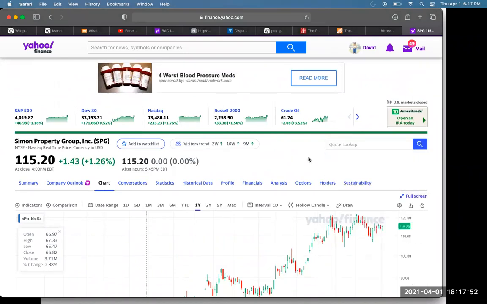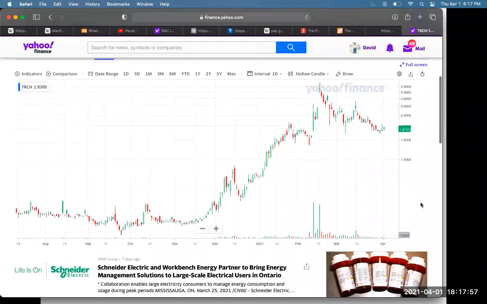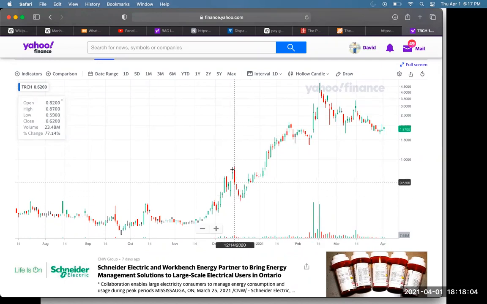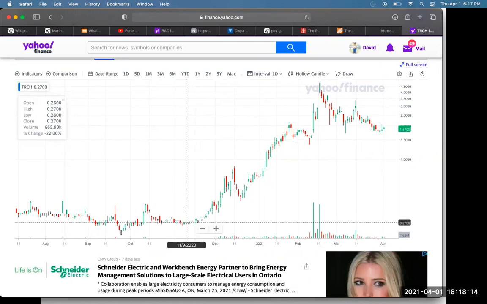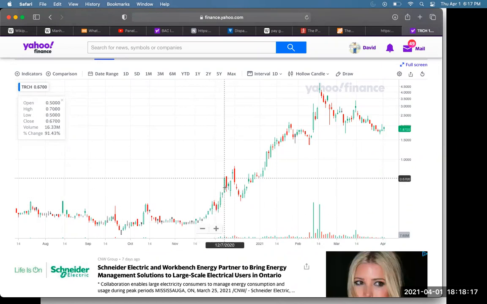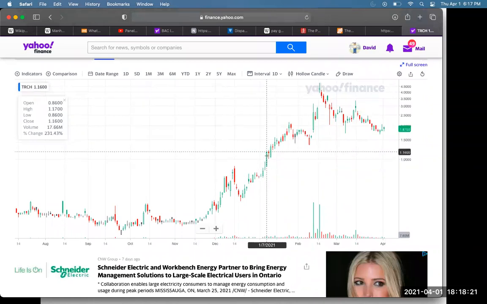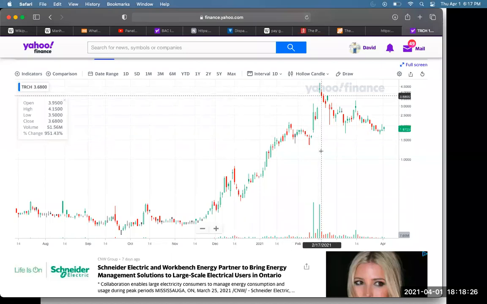Let's see TRCH. Oh, a penny stock. Come on now. Thank goodness I've got this on log scale. That looks like a tombstone right there. See that? Or a green tombstone, which would be something else. I can't remember the name of the green one. It's up. That would be a positive sign. You buy it. Oh, here's a great example of one. These are chart technical ideas.